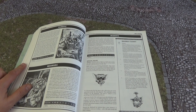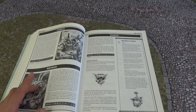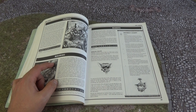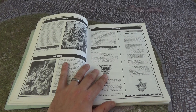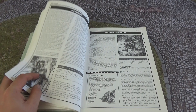Across here we've got the Pain Boy — look at that face, who wouldn't trust him? Mechaniacs, or probably known as Mechs, very handy for repairing your vehicles. If you look at the paragraph, there are about two paragraphs for Mechs, and these two paragraphs throughout this book defined what a Mech does. Over the years — from '94, so you're looking at about 16 years — that has been expanded upon, new models have been introduced into the Mech range. This is quite important and fundamental about these second edition codexes: these were the ones that defined what the units and races are even in 8th edition.